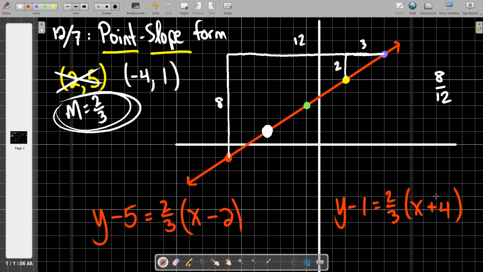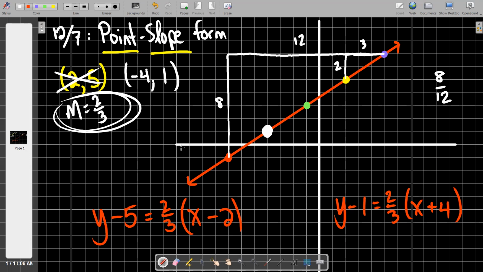So a lot of them are only going to have one or two good points. Some of them will have 4 or 5, and that's just what it is. But again, the moral of the story is we need a point and we need a slope, both of which we're capable of. And if we get them, then we can just plug them in and make them look like those red equations at the bottom of the board. We agree that's pretty doable, huh?